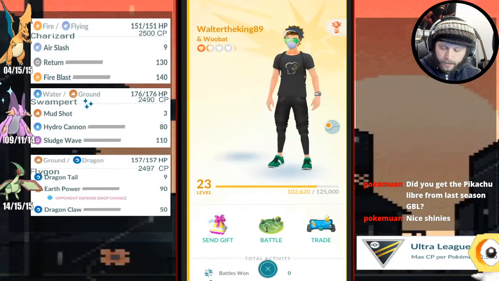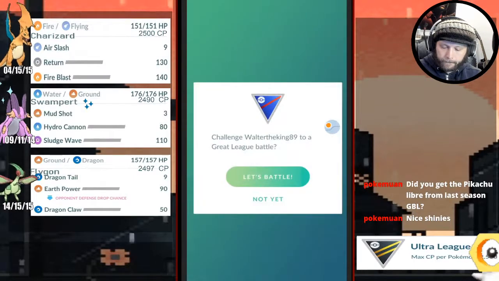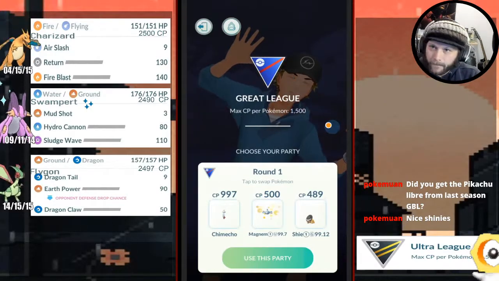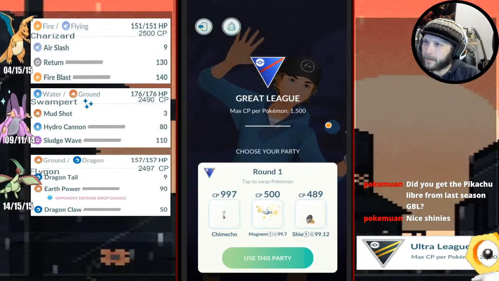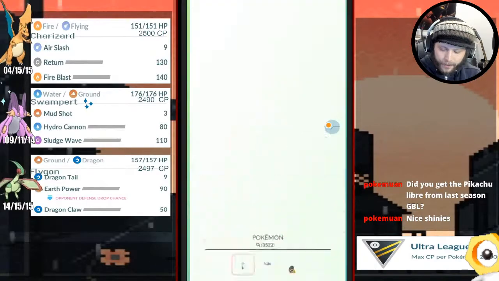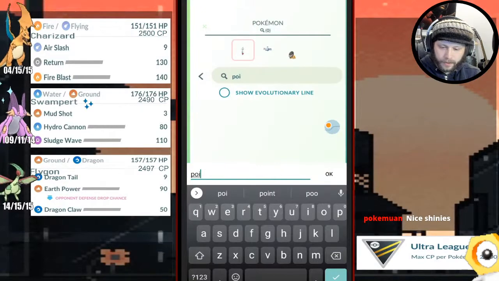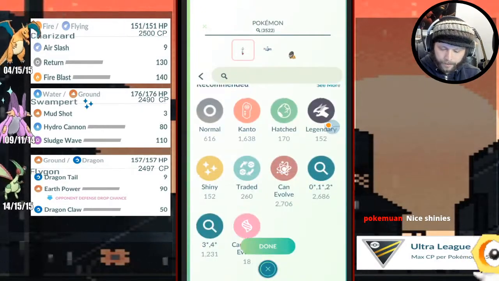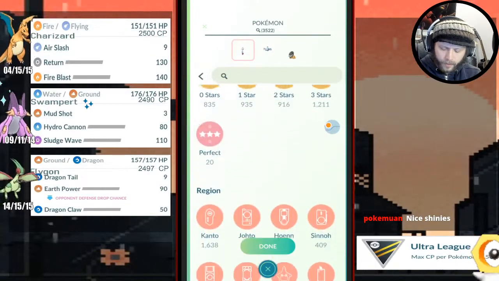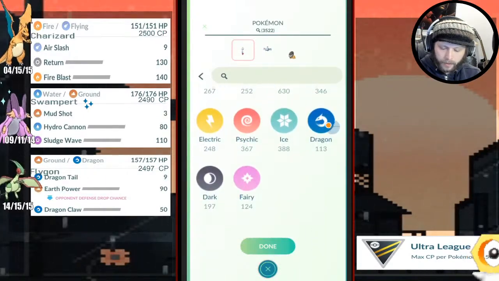Alright, Walter, you are online. We'll do Great League. Let's battle. Alright, man, you gotta not look at the screen. Okay. I'm not even on a Twitch live or a YouTube live. Okay. Alright, what are we gonna use here? Poison. See what we got. I've been wanting to see this anyways. Oh yeah, look at this.